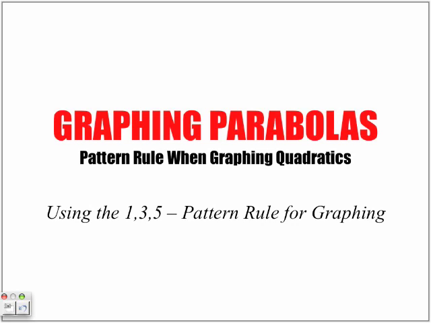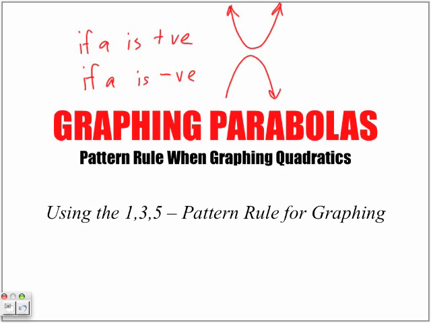We are going to look at the A value. Keep in mind that if A is positive, we know the parabola opens this way. If A is negative, we know that the parabola goes downward. That's really the main focus of the previous chapters, and just how A translates to widening or becoming narrower depending on what the A value is.